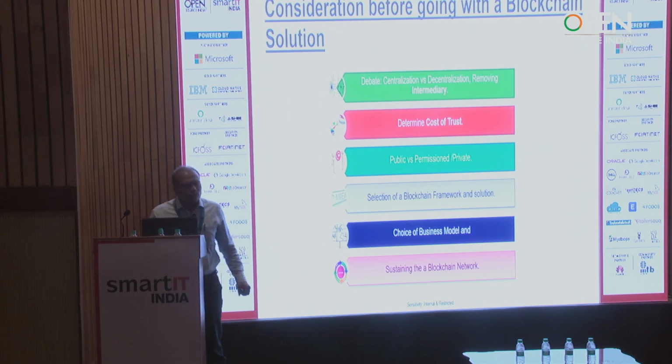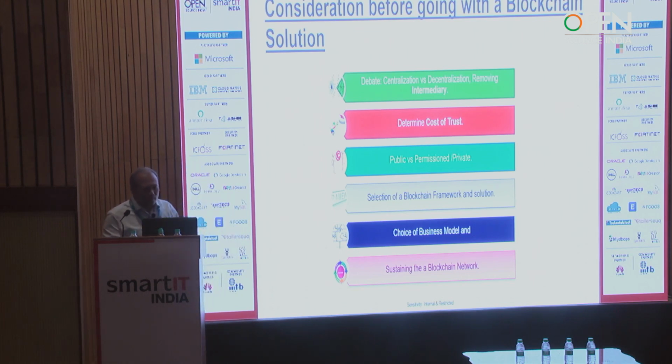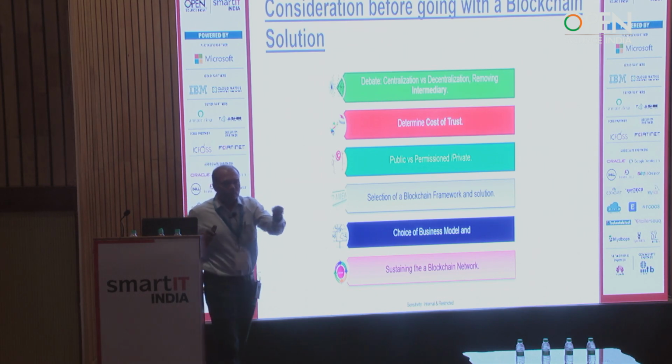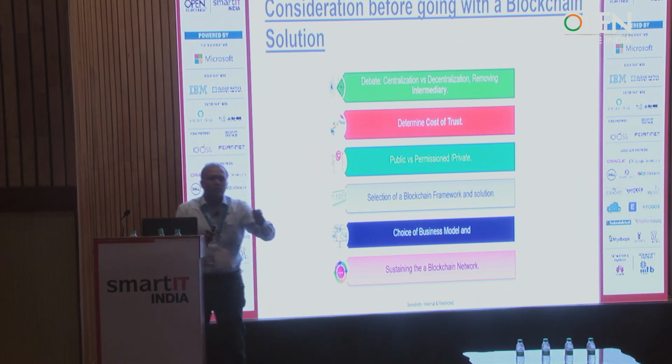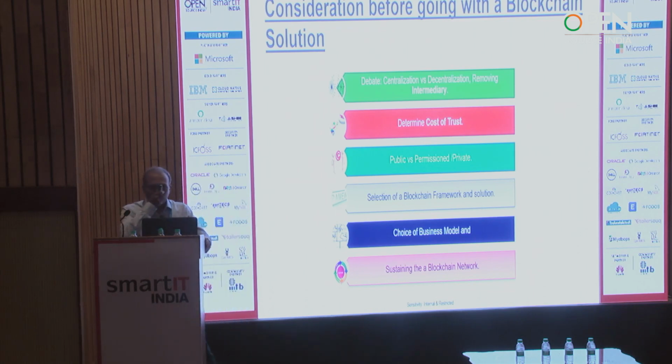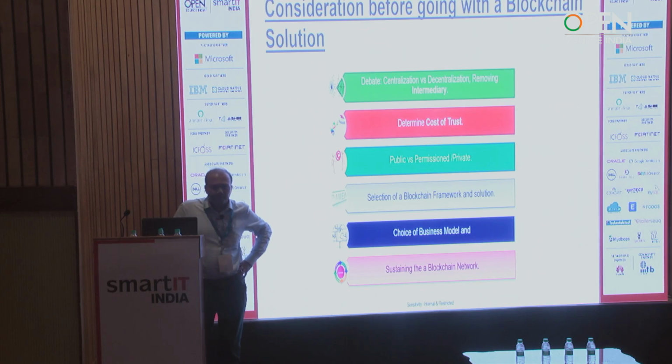The next thing is cost of trust. Trust comes with cost, right? When I say cost of trust, what I mean is, am I ready to pay so much more to get a guaranteed assurance from, say, Amazon that this delivery will happen by such and such time? So I'm paying an additional amount. Why? So that I'm actually getting some additional service, right? The same thing is played onto trust here.